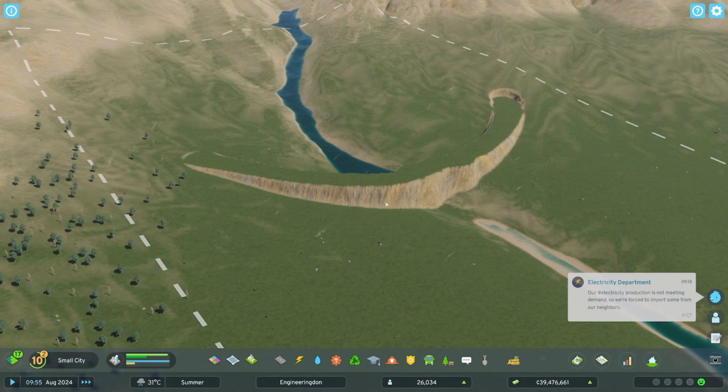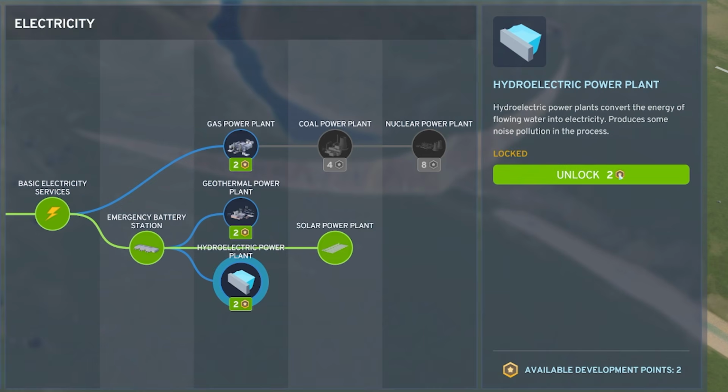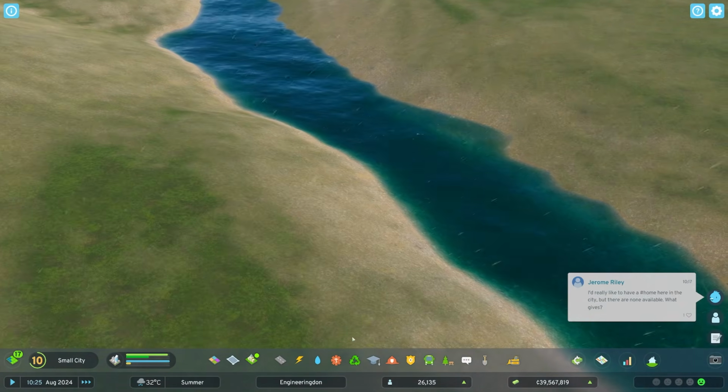Now, obviously, this isn't a dam. There is an in-game dam, which I will unlock. I need 2 progression points. Thankfully, I do have 2 on this map, so let's get that unlocked. So I think there's 2 ways of doing this.